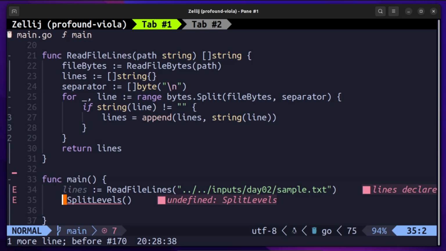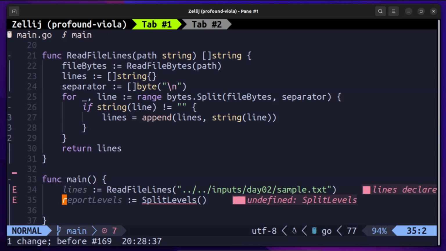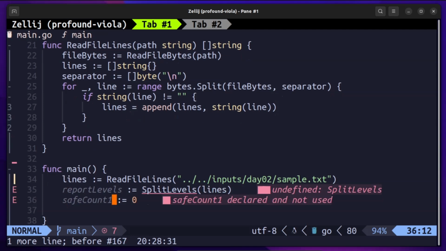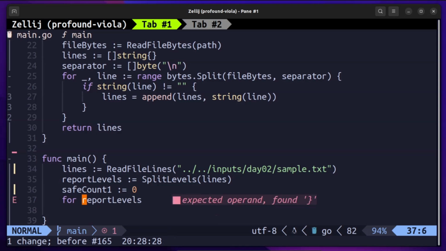So we need to create a list of integers with split levels, and we'll take in the lines as input. We need to maintain a safe counter, that is how many of all the reports are safe. So we iterate over the reports, and for each report we need to have some checks that I'll call the function is safe.